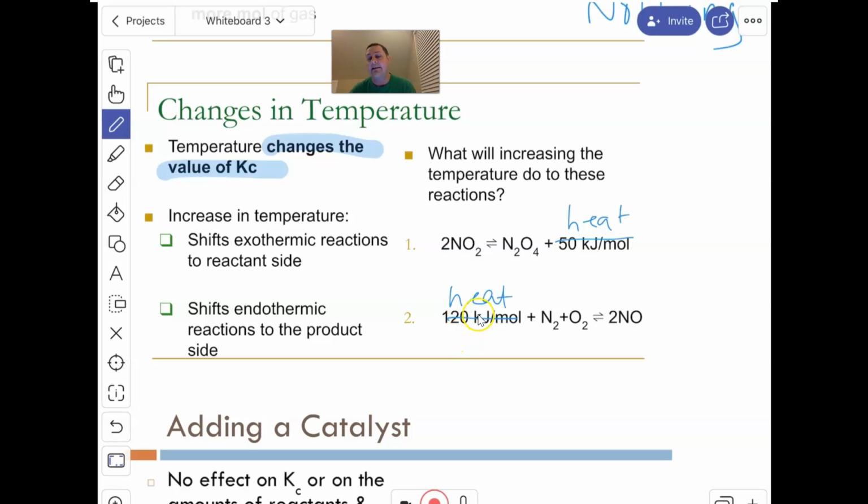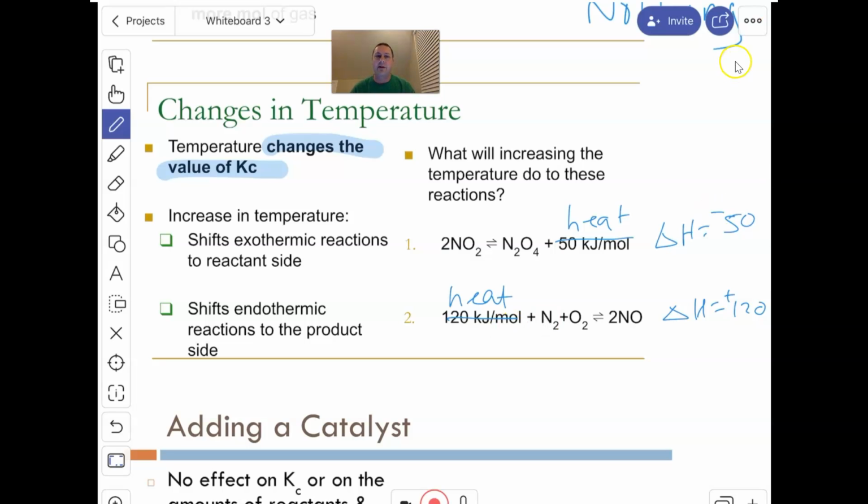Number 2, this is an endothermic reaction. If I added heat as a reactant, you know, if I added N2 or O2, sorry, as a reactant, this would shift to the right. So if I add heat, it's going to go to the right and make more products. Now, on number 2, if I remove the heat, it's the same effect as removing N2 or O2. This acts just like a reactant in this case. Then it would shift to the left to replace that heat that I removed. The other thing to keep in mind is don't forget what your signs would be. Delta H in this case would be negative 50 kilojoules per mole. And on this one, delta H would equal positive 120 kilojoules per mole. So keep that in mind when you see those signs.